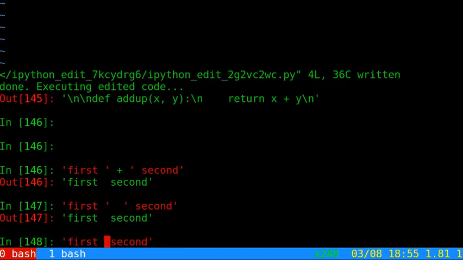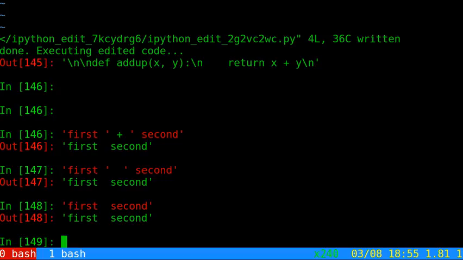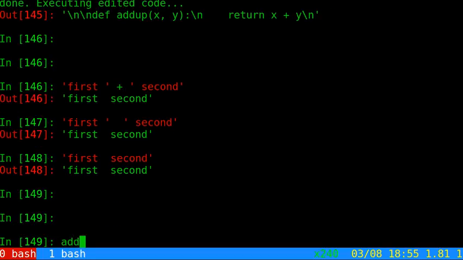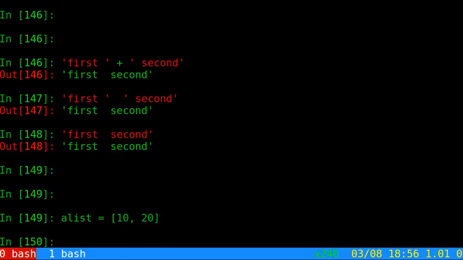If we omit the plus operator, it still happens. If we omit the space in between and the single quote in between, it still happens. So let's see add up. What about if we have a list? It's a list, and we give the list to the function.